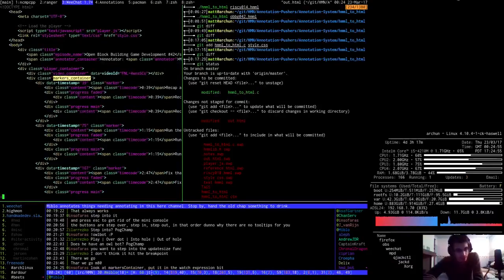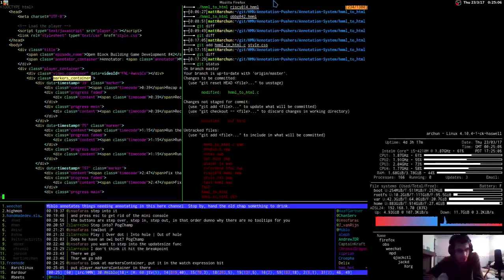Look at markers container. Put it in the watch expression bit. Markers container, put it in the watch. Okay.